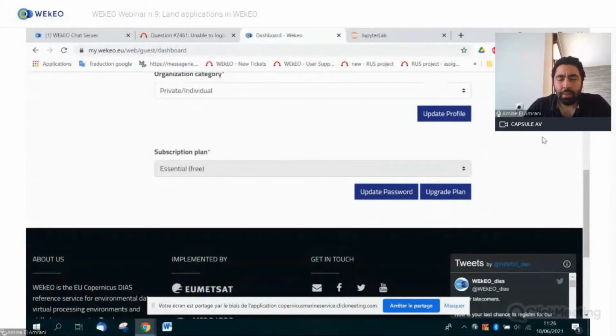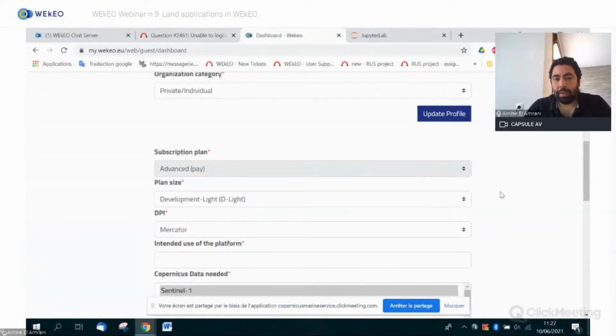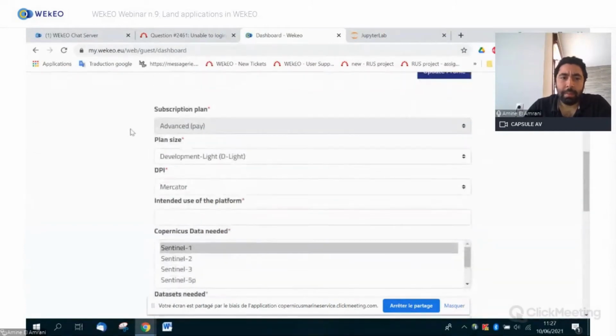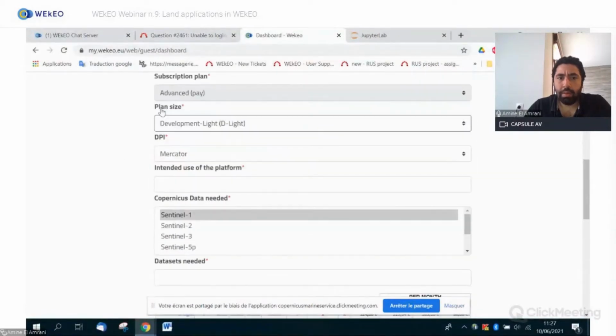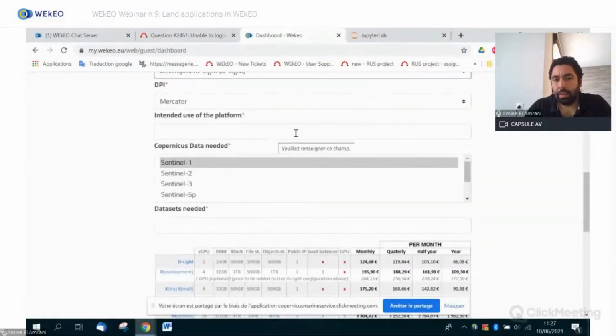We go to the dashboard again, and you have this upgrade plan button at the end of the page. Once you click the upgrade plan button, you can choose the plan size. So it's the size of the virtual machine that you want. You can give us some information about the intended use of the platform.